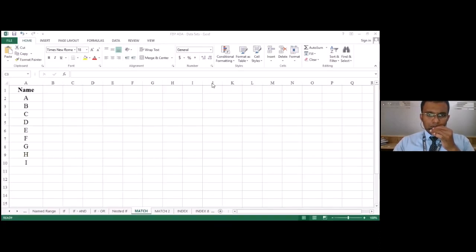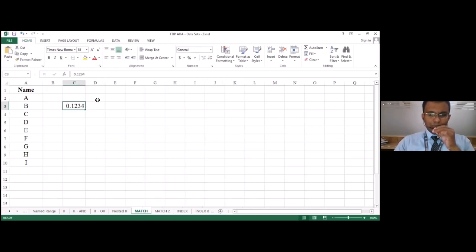Basically, ma'am, when you write the MATCH formula, Excel wants to understand what level of match you want to apply. Do you want an exact match or an approximate match? In our example, it has to be an exact match. But in the case where we are dealing with decimals, like the one I've mentioned on the screen, if Excel is looking up this value, should it do an exact match?